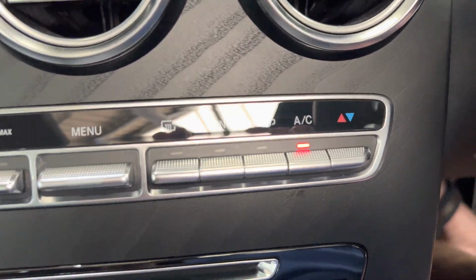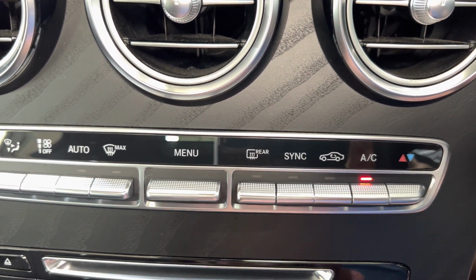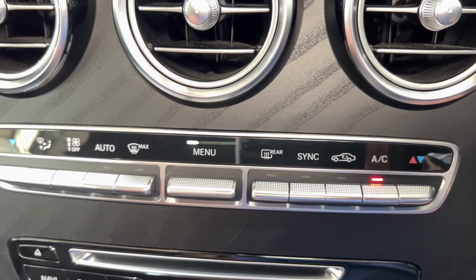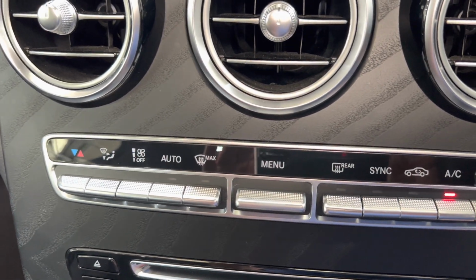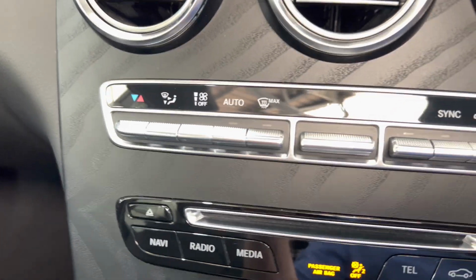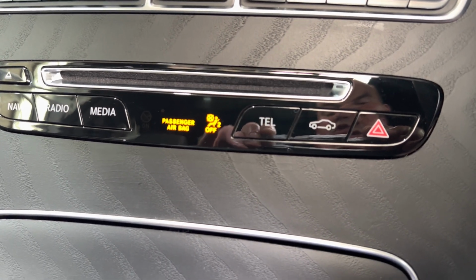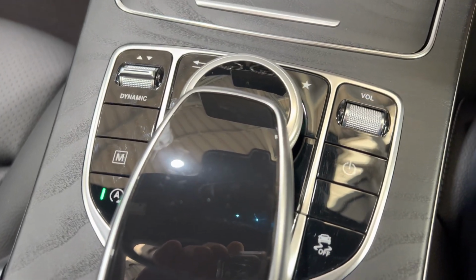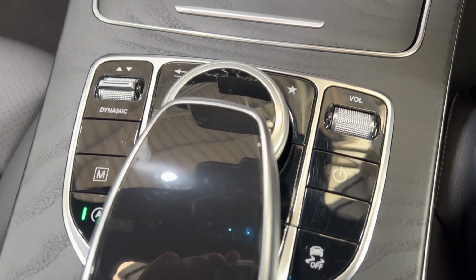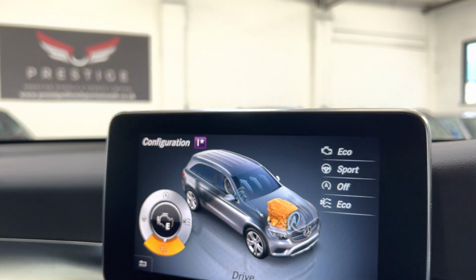And if we look at on the top here, let's try and get out of this light, there we go. We can synchronize the temperatures. Auto, you got separate, no, it's the same. Your speed fan on the left there. Shortcuts for the navigation, the radio, the media, CD slot there. There's a hard drive with command as well. And then you've got the on-off button, traction control, volume, all down there.